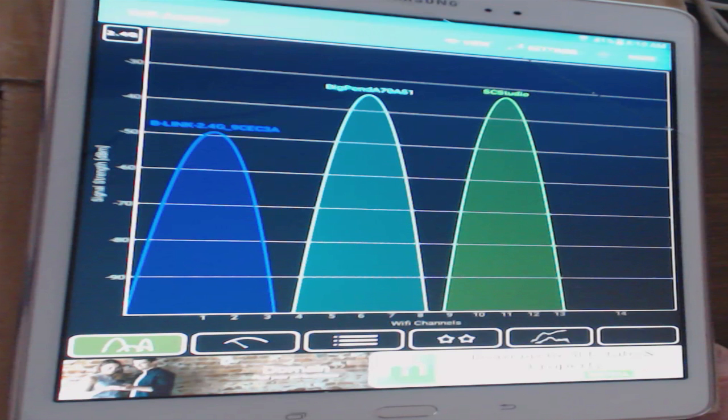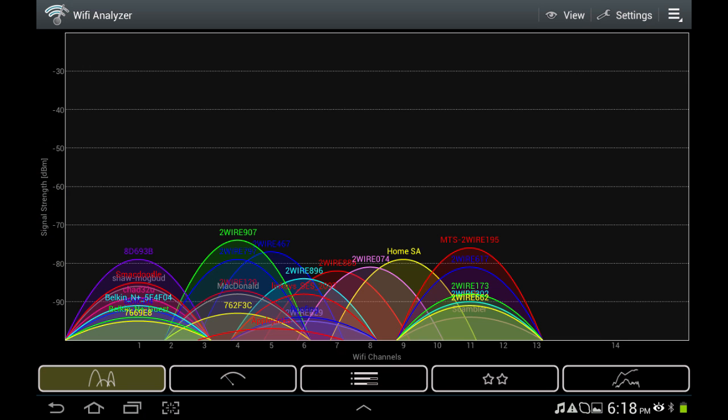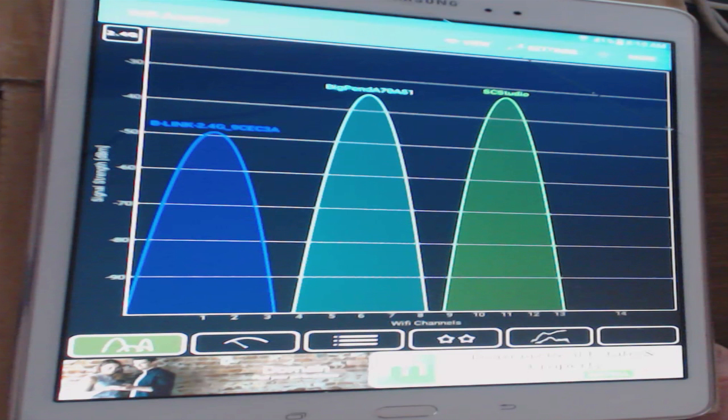This diagram is showing that we have 3 access points detectable by WifiAnalyzer. This shows a good situation, where there is no competition between the access points, that is, they are all using separate non-overlapping channels, and there aren't other access points competing to use the limited available channels. Compare that with this WifiAnalyzer graph at a different location. With all the competition for channels and the channel overlapping, it would be very difficult to get decent Wi-Fi access in this location. This image indicates which access points are active on the 2.4 GHz bandwidth. We'll have a look at the 5 GHz bandwidth shortly.